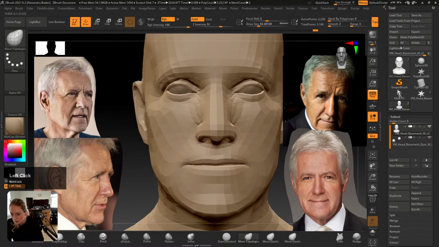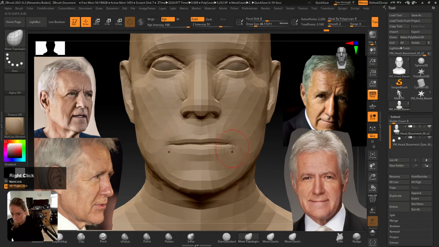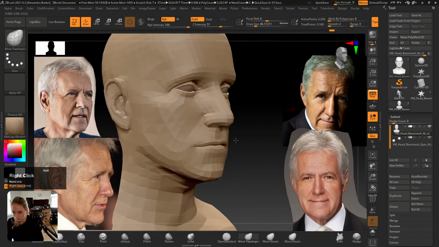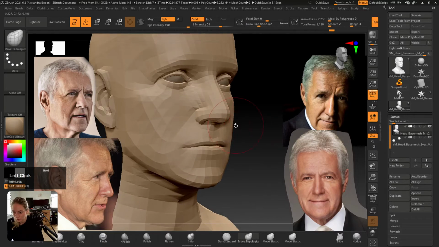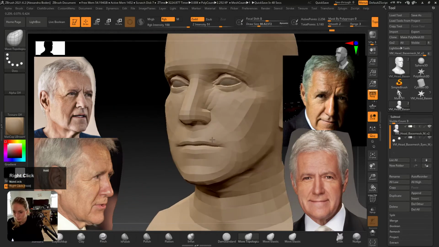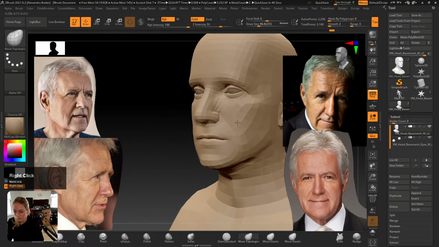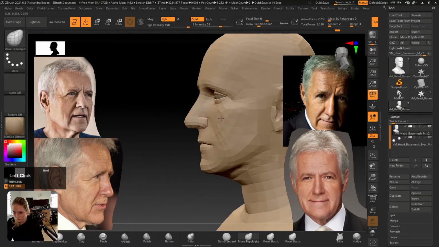Also noticing that his mouth is too high. He's got more distance between his nose and his mouth than we have here. Keep the nose where it should be. Just pull the mouth down a little bit. I'll go through and move the cheek out more. Smooth it. Maybe push it forward.